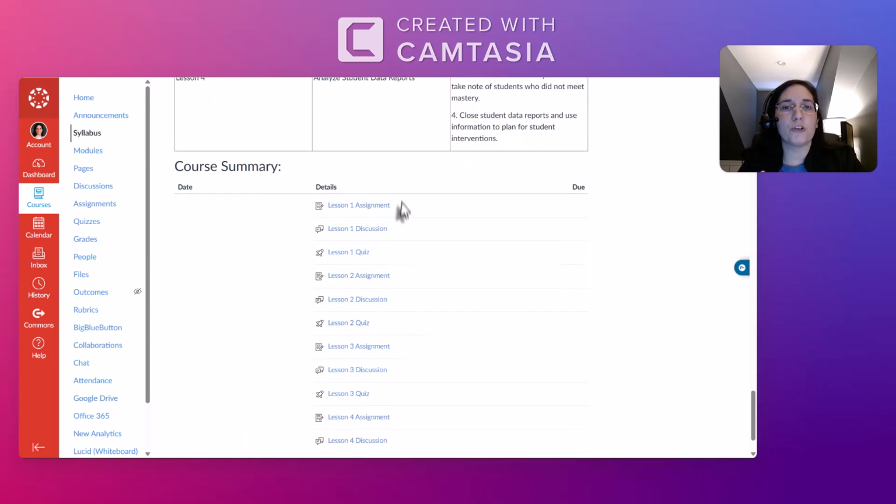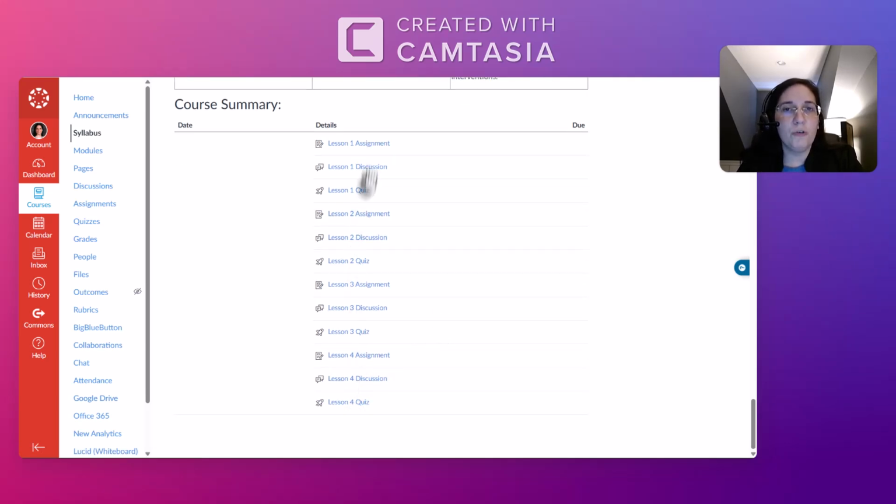And down here, there's a course summary from the teacher side where you can click on these items, which we'll view in a few minutes in each lesson module, to where you can begin where you're supposed to. You can also set a due date if you were to really assign this to that group of students. You can also do that like a regular college course as well. Over to the left, I'm going to click on modules so you can see what those look like.